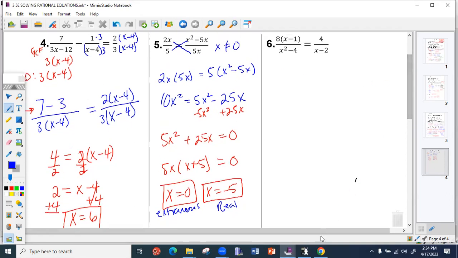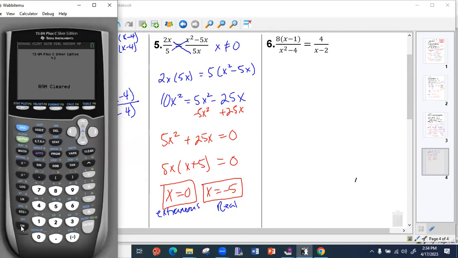Next we're going to show you how to solve this in a calculator. On my left-hand side, I have 2x, so I'm going to protect my numerator: 2x divided by 5 is just a number. Then on the right-hand side, I'm going to put in y2. So I protect my numerator, x squared minus 5x, divided by, parentheses, protecting my denominator, 5x, because it's not just a number. And I'm going to graph and see what happens.